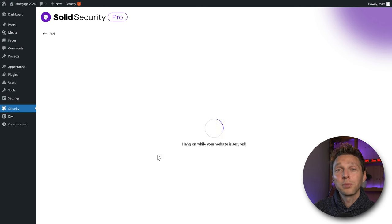Then go to the Hide Backend feature — one thing I actually like. Enable 'Hide Backend.' This doesn't add a true extra security layer but makes it harder for script kiddies who want to hack you. The more difficult you make it, the more likely they'll move on to easier targets. Change the login slug from 'wp-login' to something like 'log-me-in' or 'get-logged-in' — anything you want, but write it down, because if you forget it, you won't be able to log in. At the end of this video, I'll show you what to do if you've locked yourself out or forgotten your login URL.